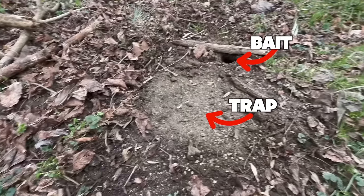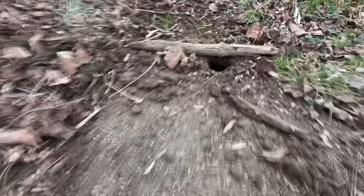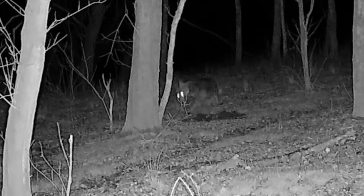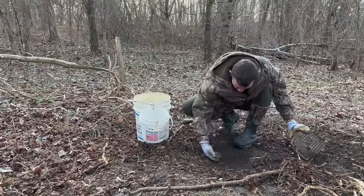It's pretty much a hole with some bait in it and then a trap covered up underground just out from the hole. That way, whenever the coyote goes to investigate the hole, he steps his foot right down in the trap and it holds him there until we can get there the next day. Just like skunk trapping, coyote trapping's the same. Strength in numbers, the more traps we can get out, the better chance we're gonna catch something. So let's go ahead. We're gonna go around the place, set a few more traps, and if we're lucky, here in the next week sometime, we'll catch that coyote.